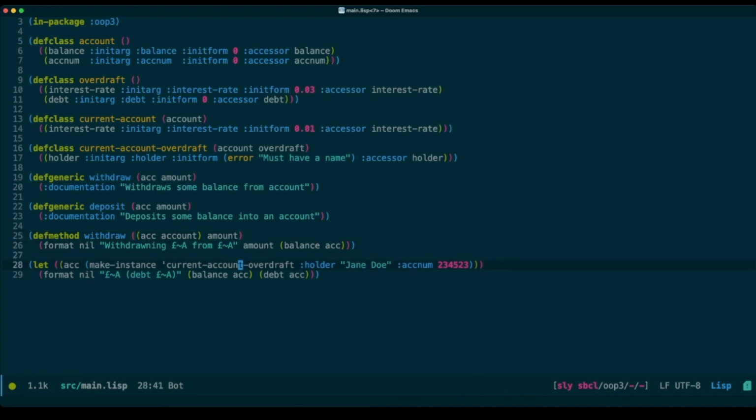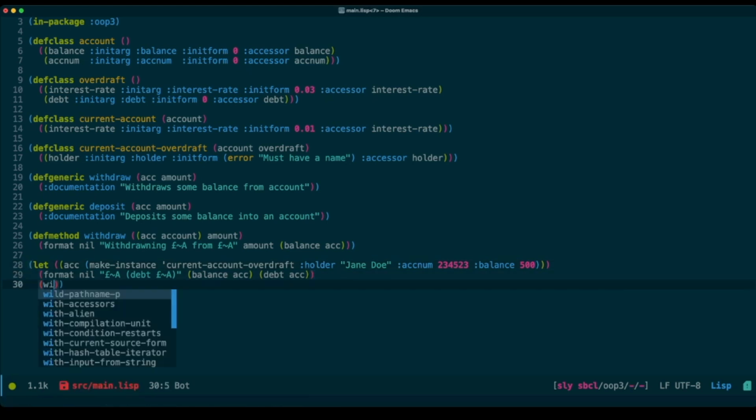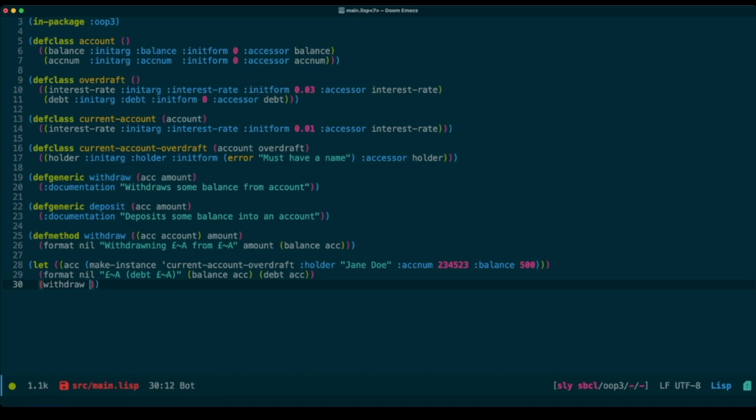So we're just going to have that basic implementation there. So we're going to see that in place. Let's set the balance to 500. There we go. And so that all appears to work. We will say withdraw from ACC. I'm going to say 150. There we go. So we're seeing this withdraw function has been plugged in now, and we will do the same for deposit.